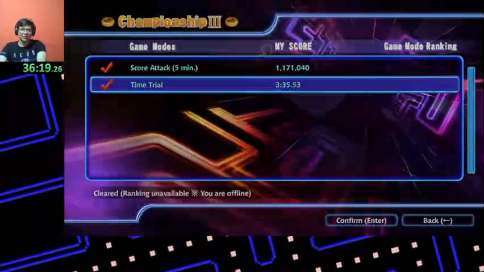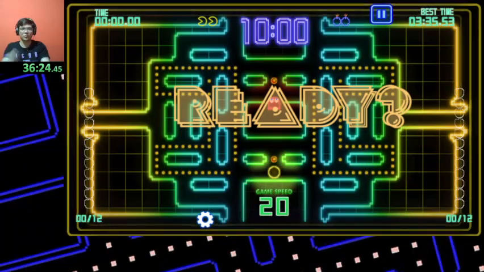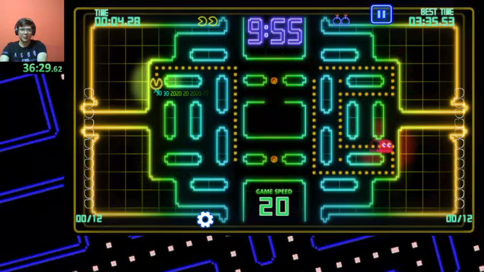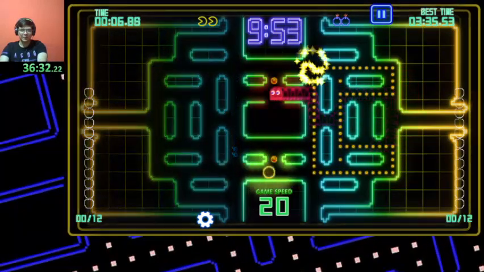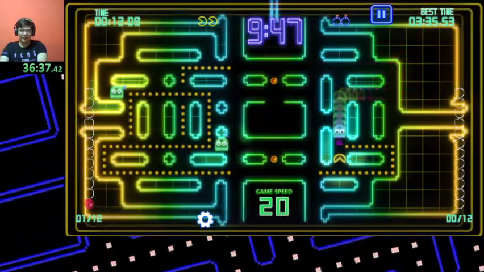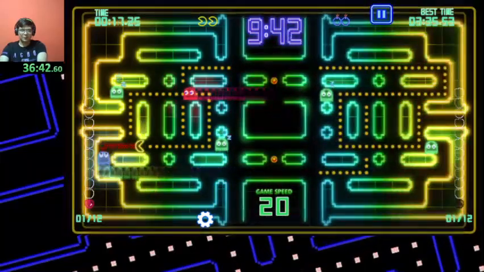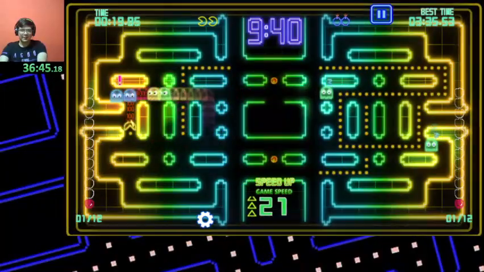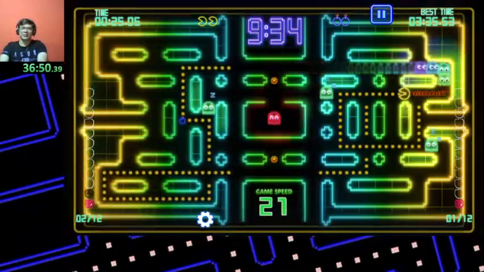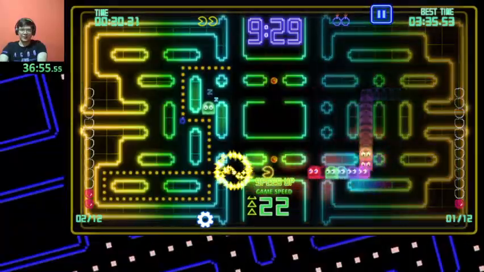So Championship 3. This is probably the most difficult of the DLC courses. It and Highway 2 are both incredibly difficult time trial courses. I had a misclick there, but you need to get some pretty specific patterns of how the tail is following you here to complete all the dots being moved.